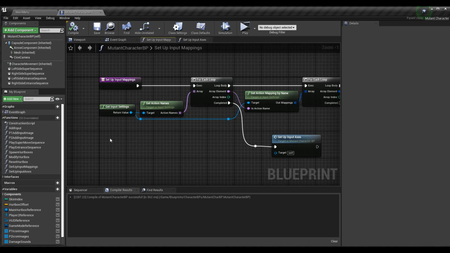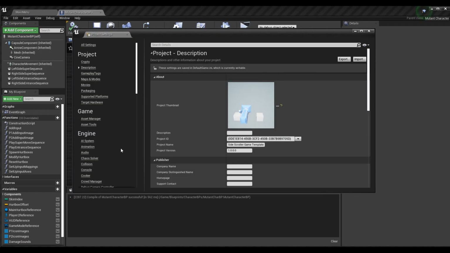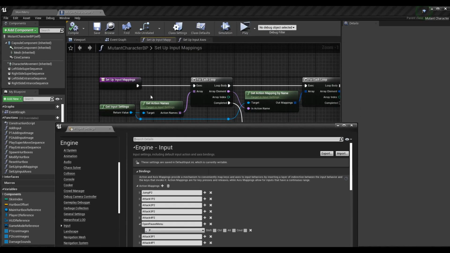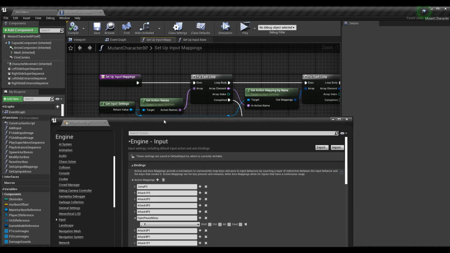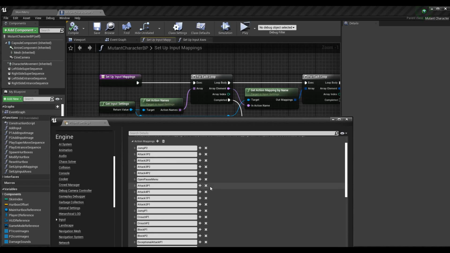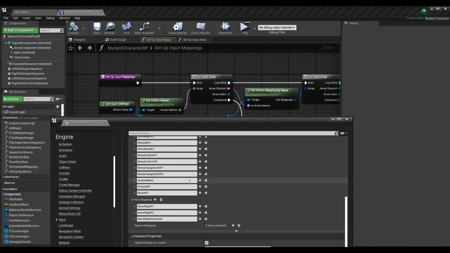Get input settings actually returns, like when we go to edit project settings input, it's getting this value for you. Basically getting all the data that this has. Then you can see I get action names. Remember, the action mappings are the ones that don't have scales. So all these guys right here: jump, attacks, just not the move rights.